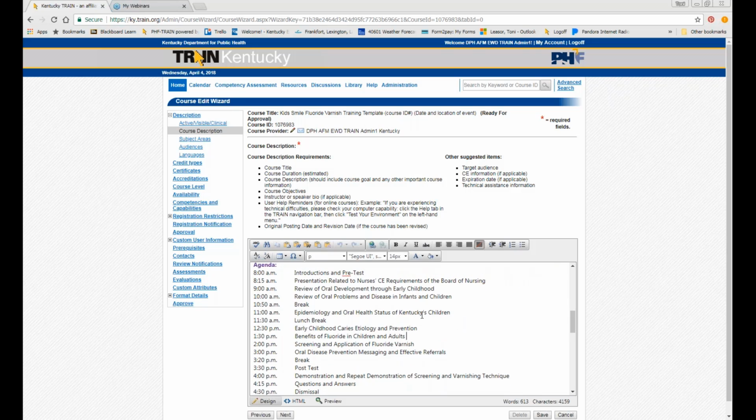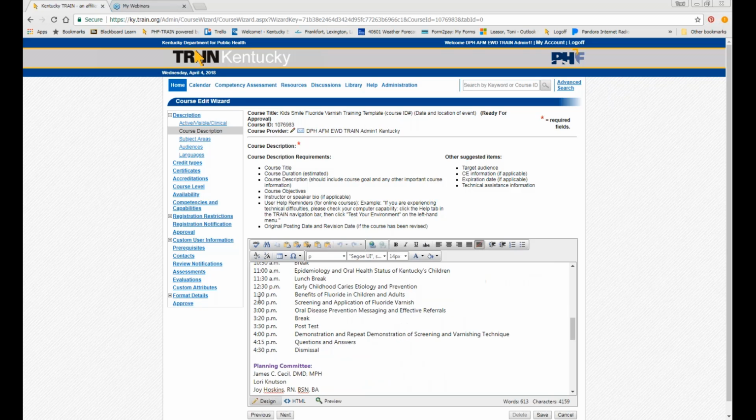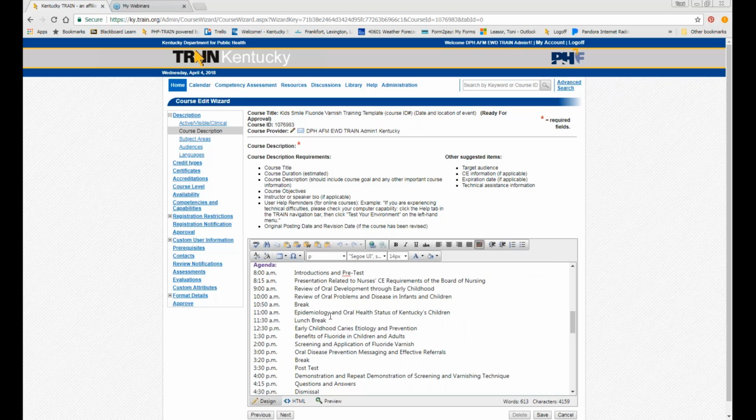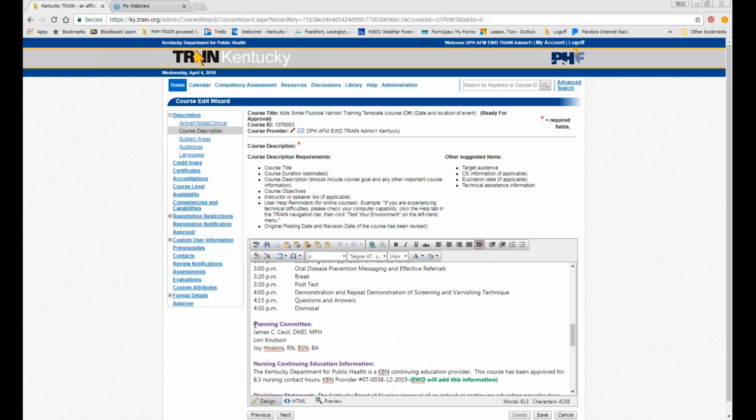to have on file. All right, so you'll want to make sure you have the agenda, make sure that their agenda does have the allotted time for their lunch and for breaks, and then make sure that they have a planning committee, and as well they have an RN listed on their planning committee. If they do not have an RN listed and they did not have an RN in their planning process, that is okay. Our nursing administrator will usually send an email, and from there, they will contact the course provider, ask them a little bit about that planning process, get some information from them, and then they will put their name on the planning committee.